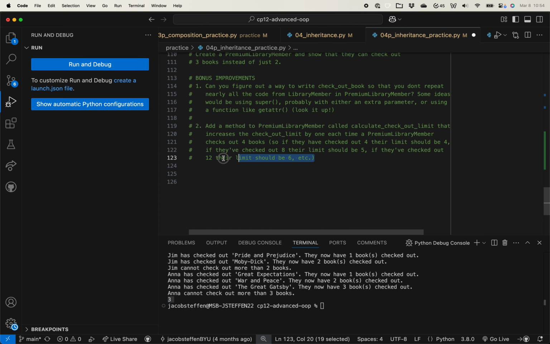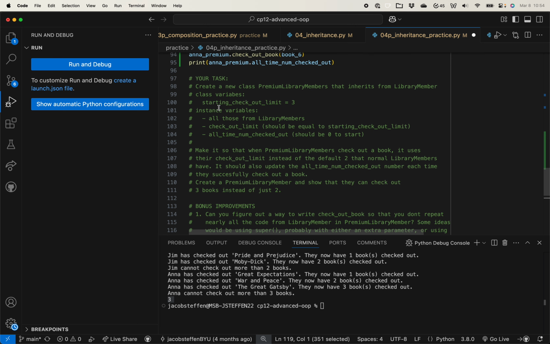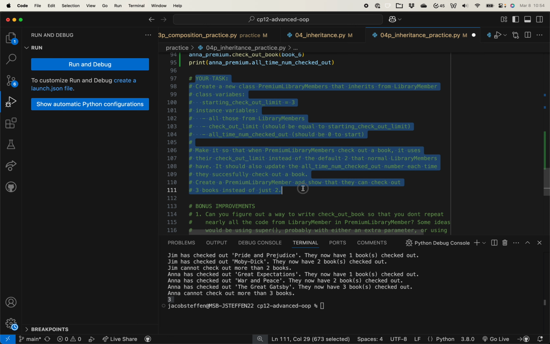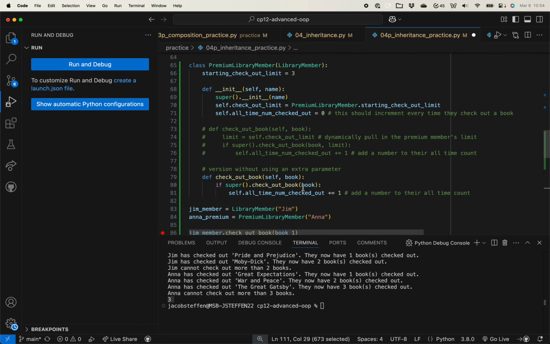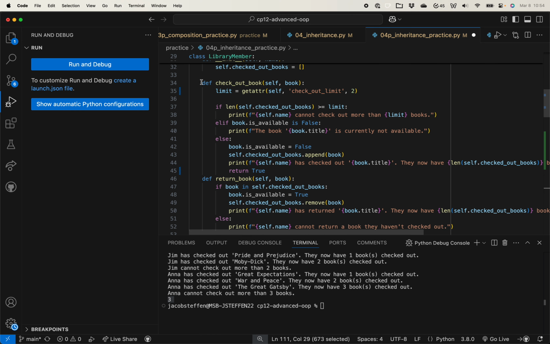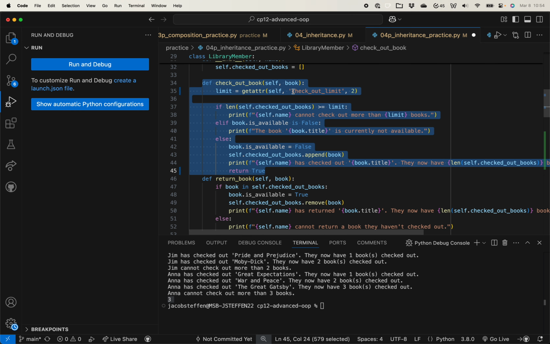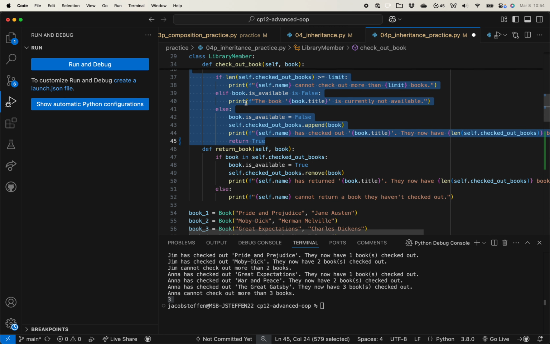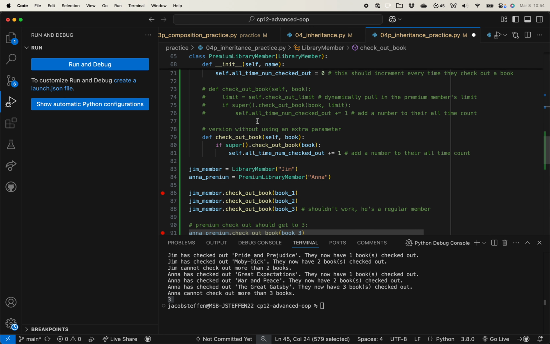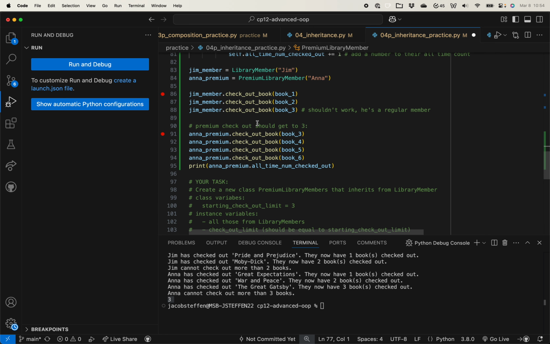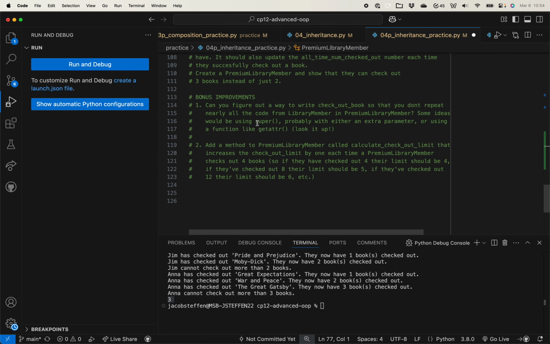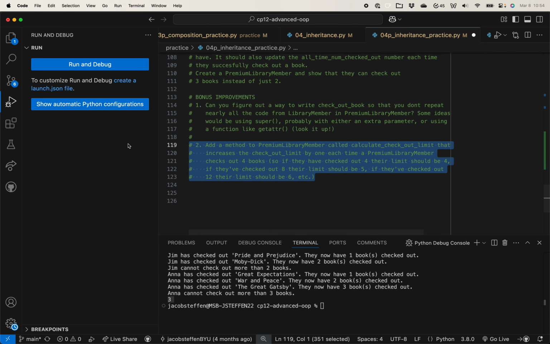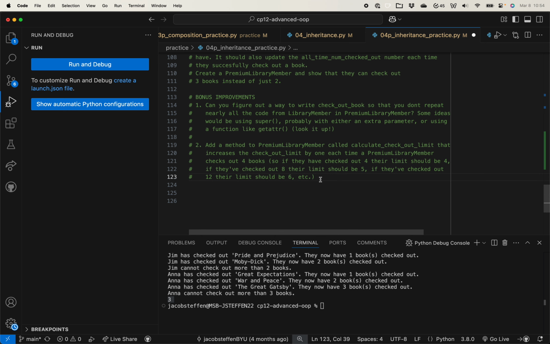And then number 2, these are just bonus improvements. Really, if you could do everything here and you just did the version where you just copy and paste this, but you just set the limit to be something different, that would work totally fine. You do perfectly well on any assignment or midterm. These I'm just kind of trying to expand, show a little bit of extra functionality that you could potentially put in there, right?